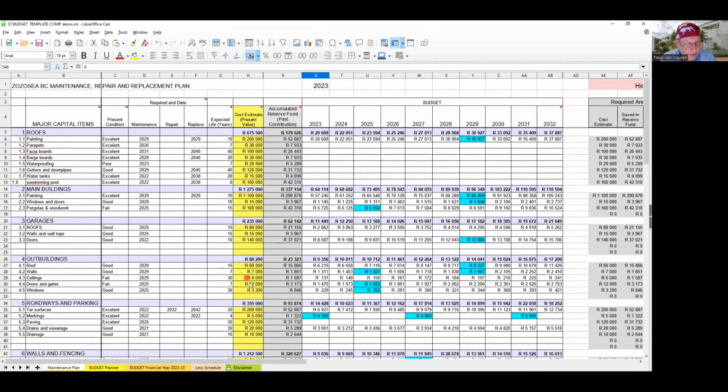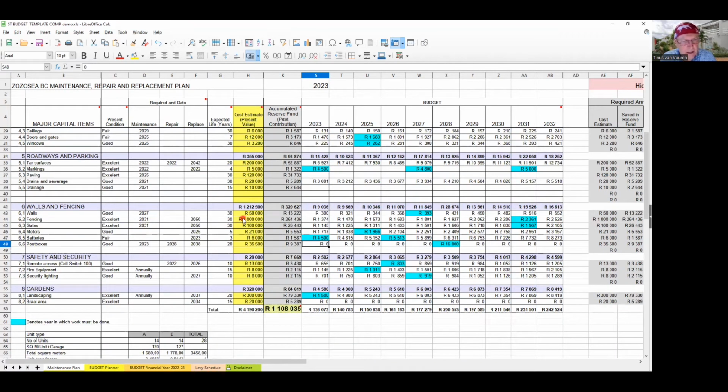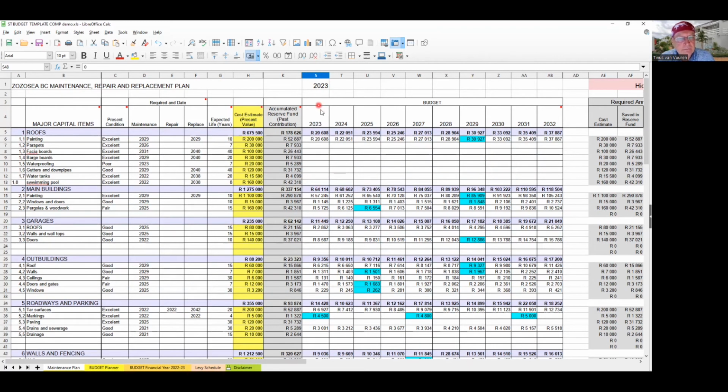For example, go back to that fencing. I'm going to do that again in 2031. But that figure was based on a previous value that I had in there. So this also needs to be updated. Now in this column, in your upcoming financial year, this is the column that you work with. Now you can see there's also columns hidden here, K to S.